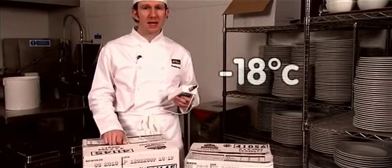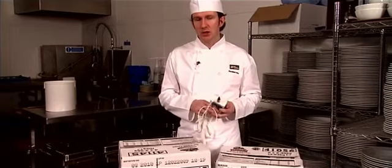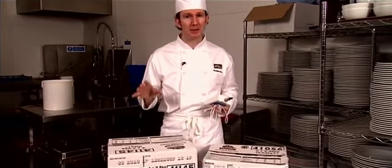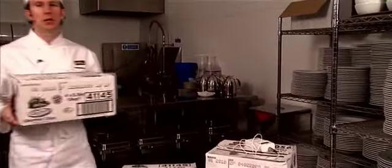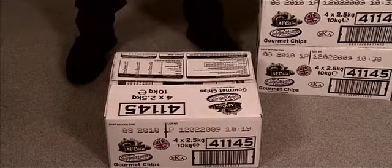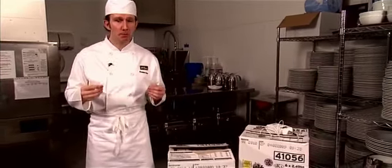You need to check a good few cases. We're looking for minus 18 degrees C for frozen chips — get a thermometer and check the temperature. Also check the condition of the boxes carefully for signs of water or drop damage. Chips may seem hardy but they're actually quite sensitive, so always handle them with plenty of TLC. Drop a case from chest height and you'll damage up to a third of your chips and lose over one in ten of your portions — up to ten servings per case for smaller portions.